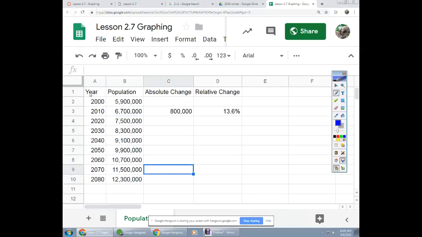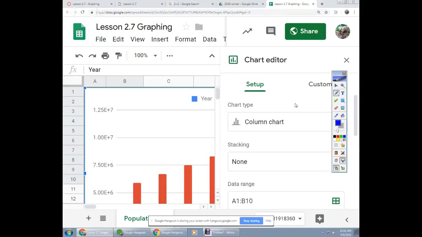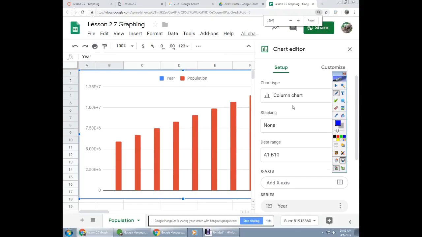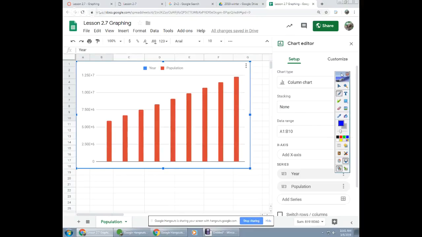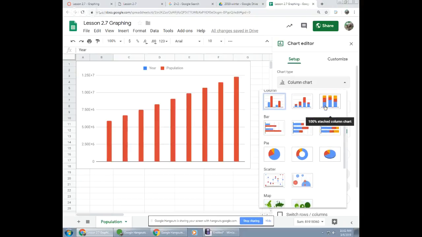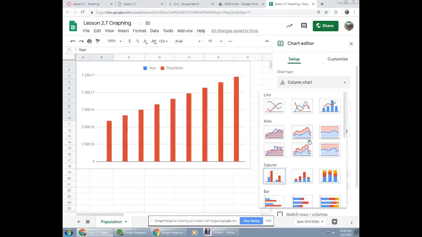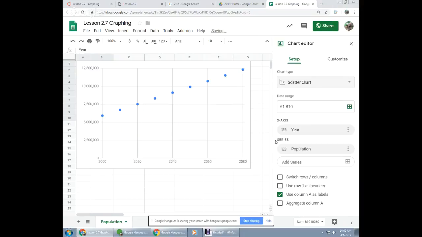Okay, so now we're going to graph this. To graph it, you just highlight both columns, including the year and population labels. And then we're just going to ask for a chart. So over on the right in the toolbar, you should see a button called Insert Chart. I'm going to zoom out so we can see this. First thing mine does, it says, let's make a bar chart. I don't want a bar chart. I would like to do just points for now. So I'm going to do what's called a scatter plot. So I go over and click the type, change from column chart, scroll down, find scatter plot, click.